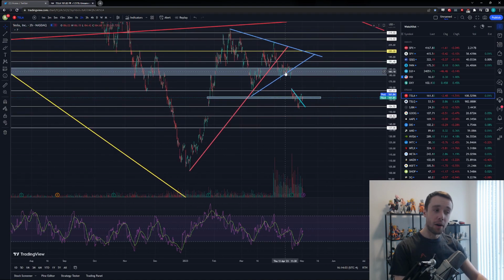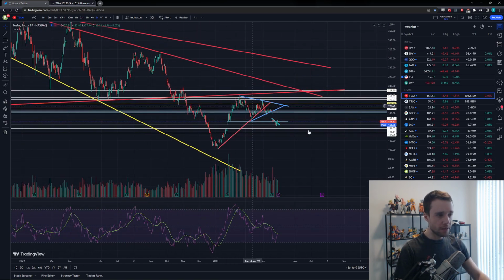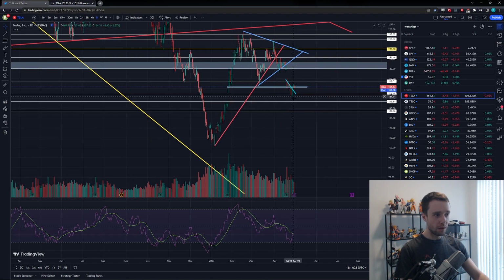And that would arguably throw off, in my opinion, this bullish thesis that Tesla has this reversal set up, which, as I talked about before, Tesla did essentially make a higher high right over here where it did break this high, which of course was the 200 level. So that to me is a really good sign that it set a higher high. Now all we want to see is it set a higher low, which in this case would be higher than this level right here, which is 107. But ideally it'd be up here, either where it is right now or even at this 145 level.